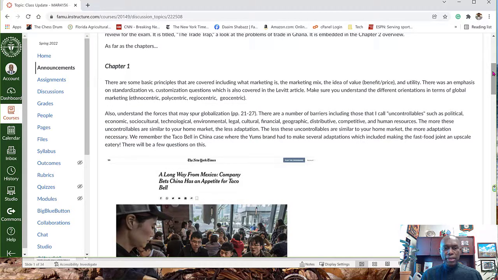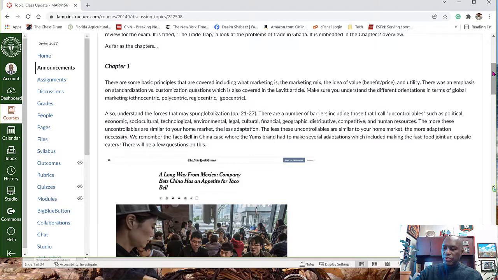I also make mention of the globalization. Obviously there are arguments for and against. If you go to page 21, it begins talking about the driving forces of globalization. And they mention scale economies, just as you found in the Levitt article, and the reasons for globalization and the benefits. But there are also arguments against. I mentioned one in terms of the lack of balance in some of the trade negotiations between developed nations and developing nations. So you'll find that in chapter 1.